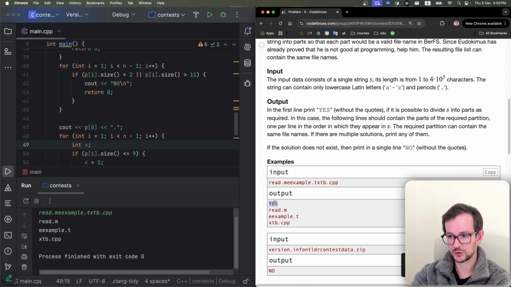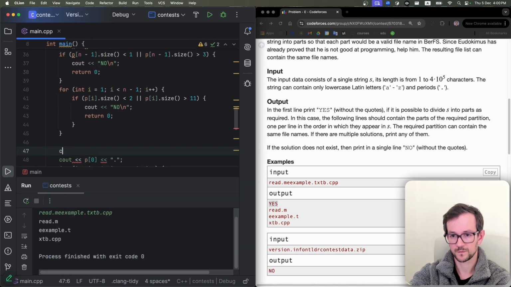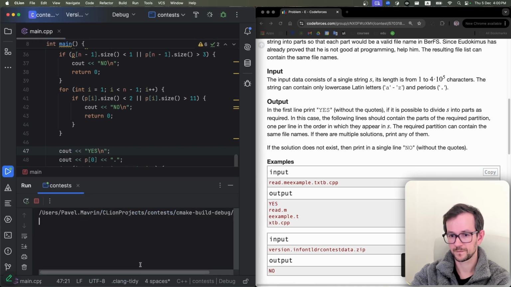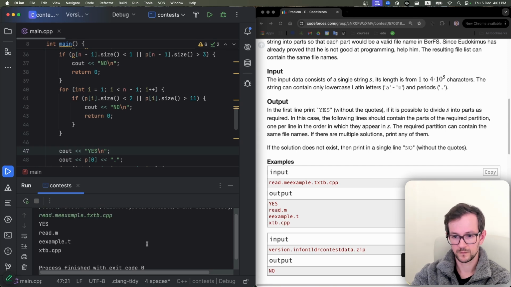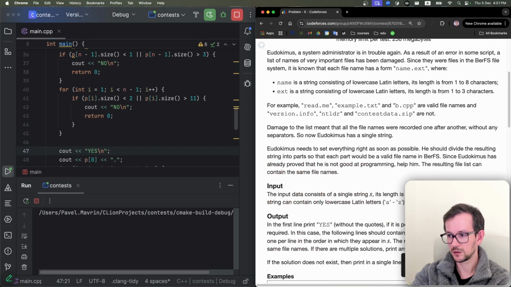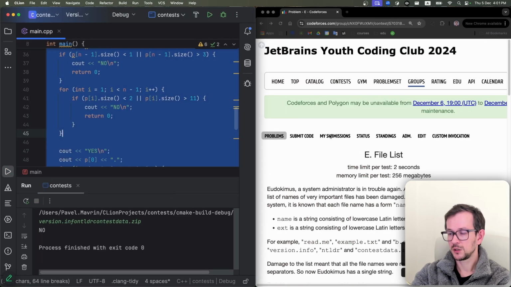Yes, I forgot to output yes. Looks okay. Let's submit.